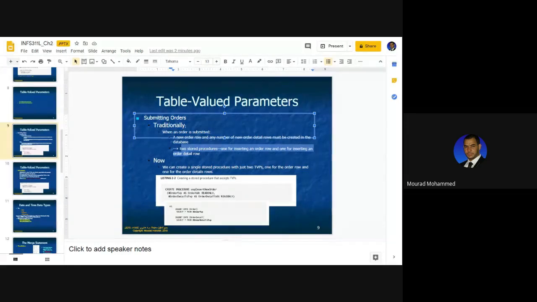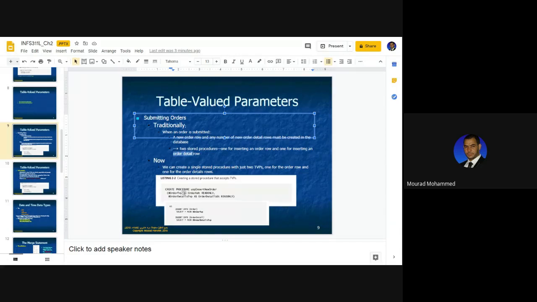Using the TVPs, we may create a single stored procedure with two table valued parameters. Those two parameters would be considered as variables. Each one is a table valued parameter, one to point to the order and one to the order details.